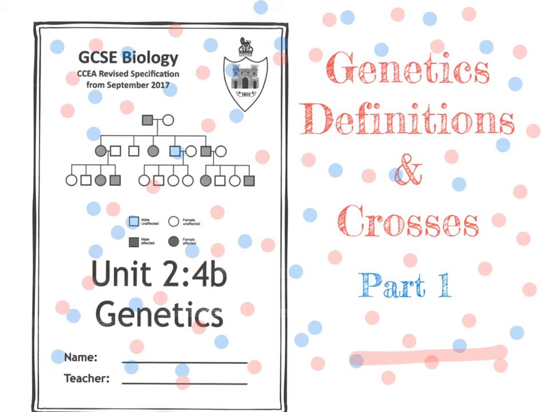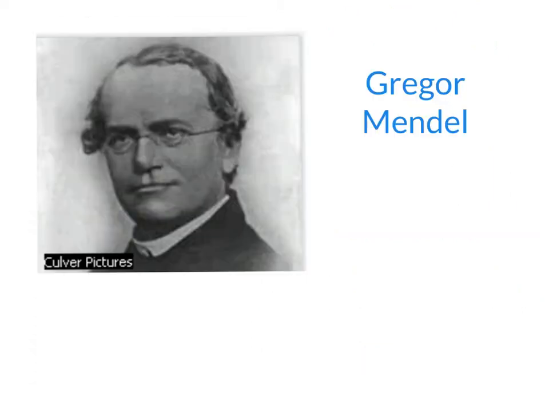Hello everyone. Now we're going to use some of those definitions that you've learnt in the last video, and we're going to look at how characteristics get passed down from generation to generation. Now you need your notes book, and we're going to be looking at page 5 and going on all the way through to page 8.